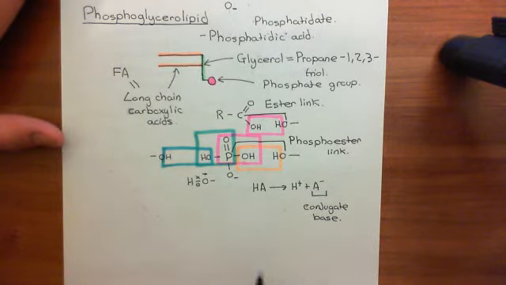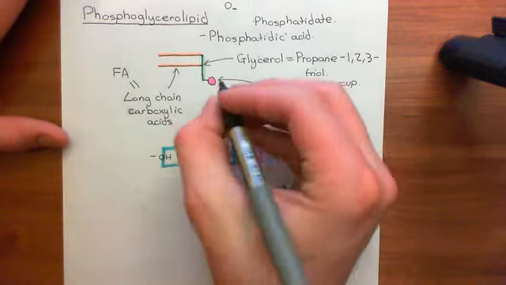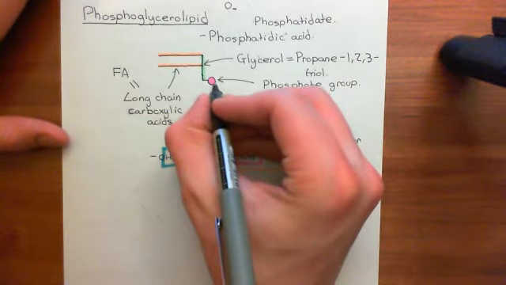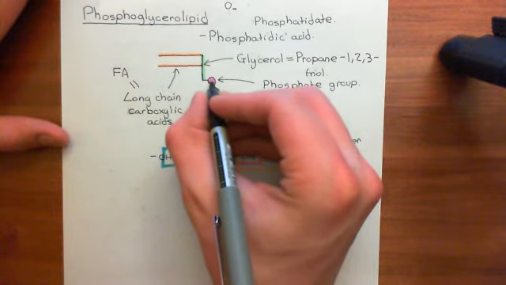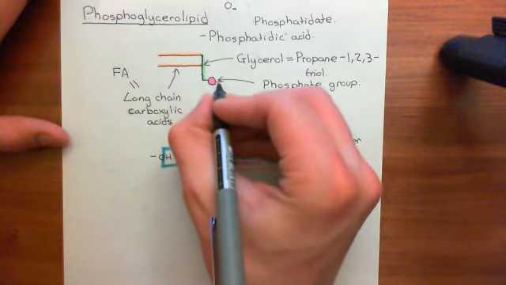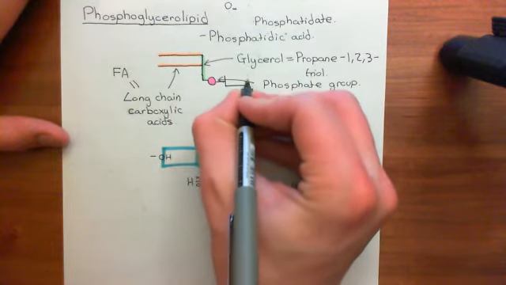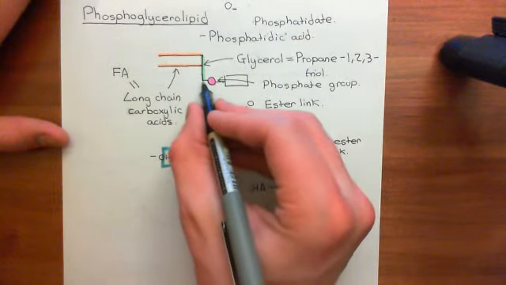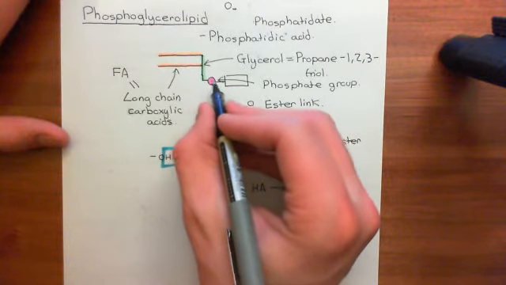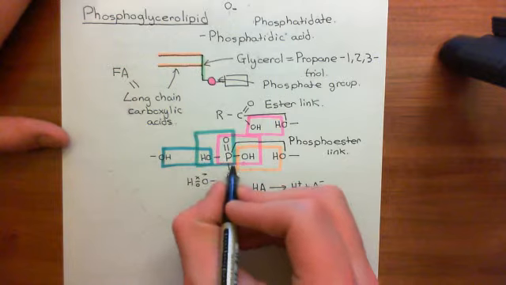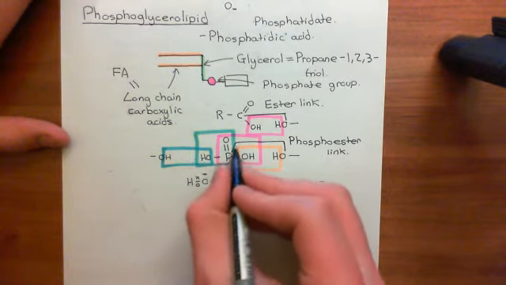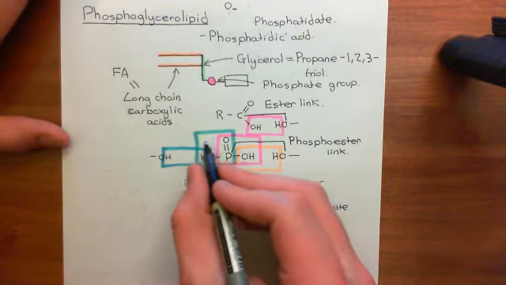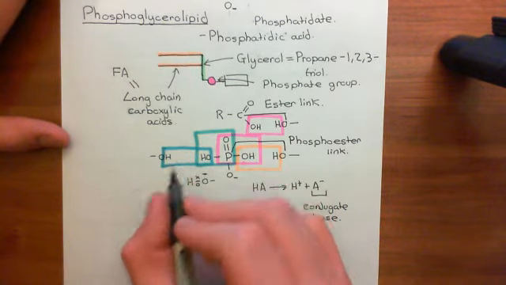So let's now see how we can derive the other phosphoglycerolipids from phosphatidic acid. What you can do is attach onto this phosphate group of the phosphatidic acid molecule an additional group in exactly the way I told you could. I told you that the phosphate group, even once it had been involved in the phosphester link to the alcohol group that comes off the 3rd carbon of the glycerol molecule, still had this intact acid-like group here, which can be involved in a phosphester link to another alcohol group.